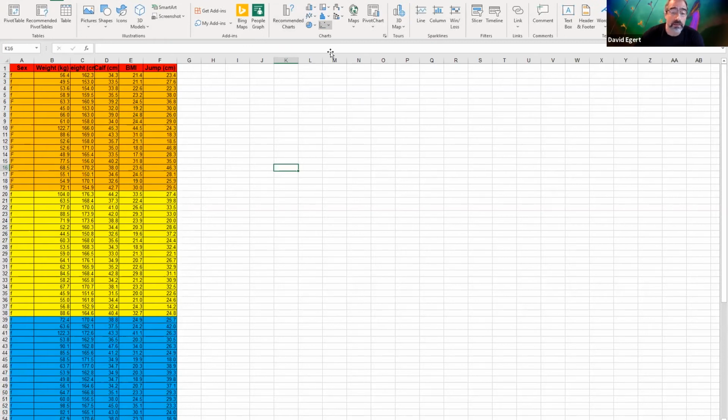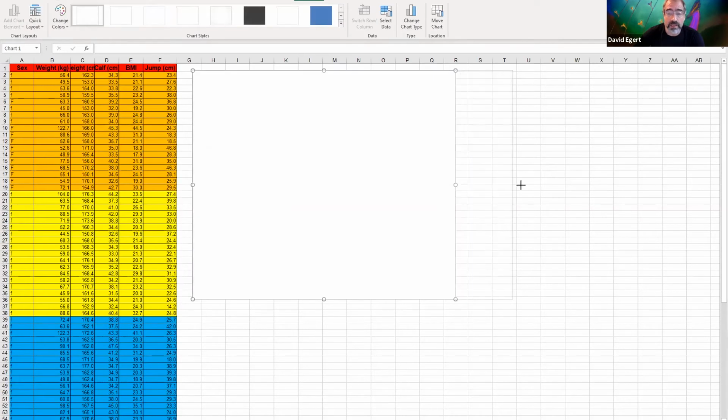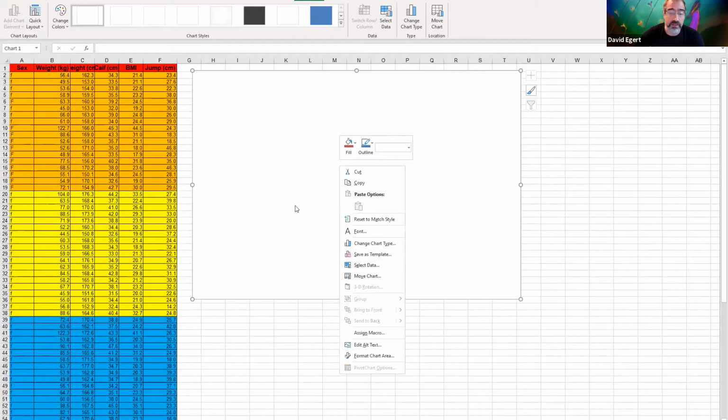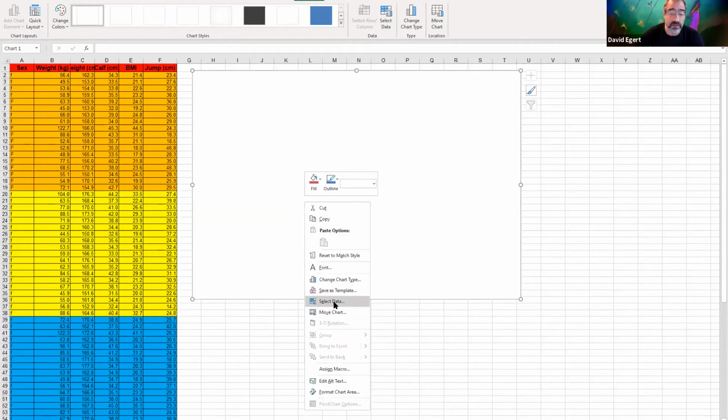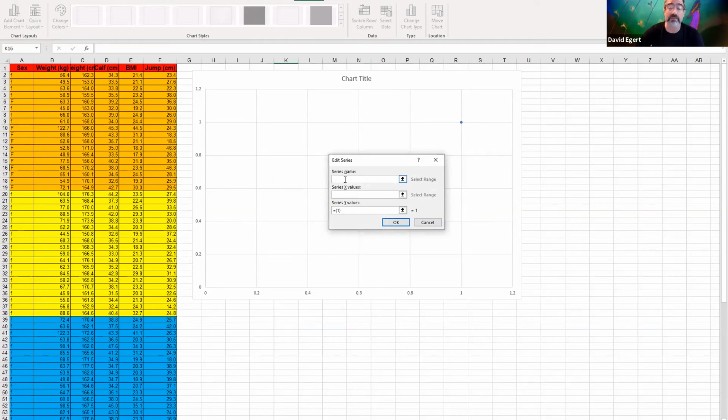scatter plot. So here I got my scatter plot. And now I'm going to select data, again, the same way I did. Out here, I'm just right-clicking, select data, and I'm going to add series. But now I am going to give the series a name because I'm going to have dots that are just for the women and just for the men. So this is going to be women.